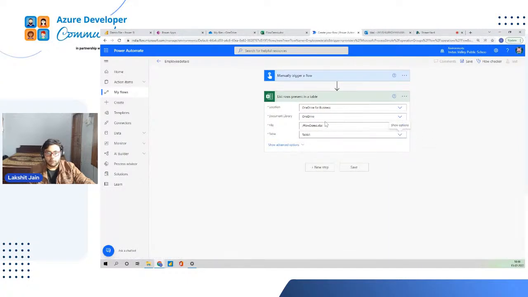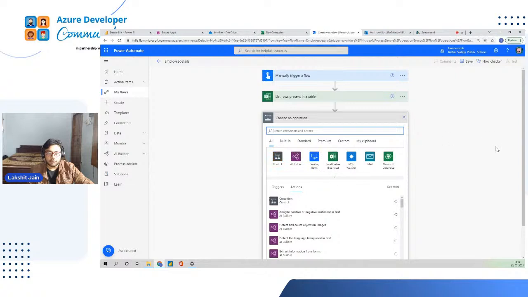What this action will do is read all the rows that are present inside this Excel. Now let me click on new step. I'm going to use more actions. What I want is to accumulate all the results in the form of a container. So I will use the select action.